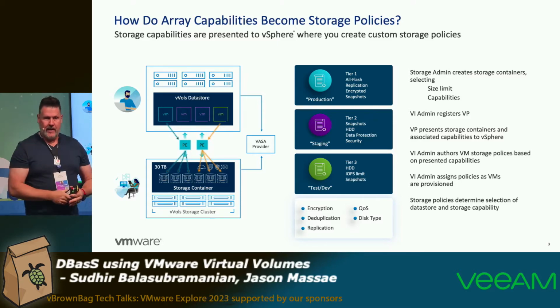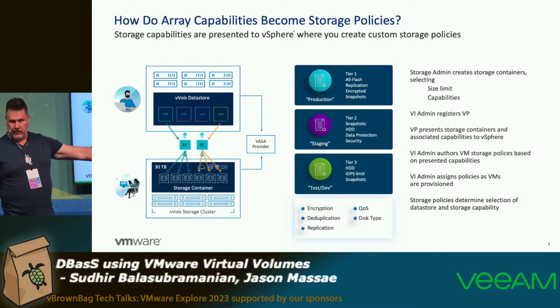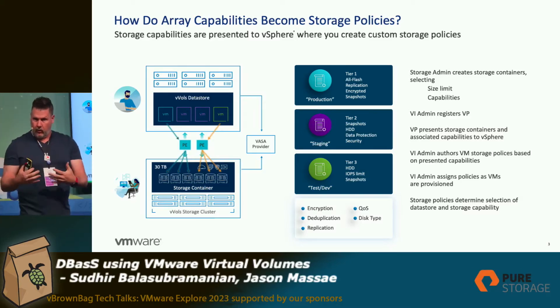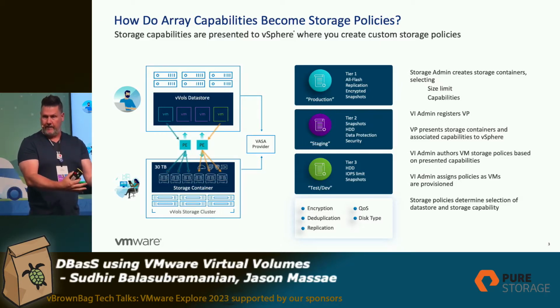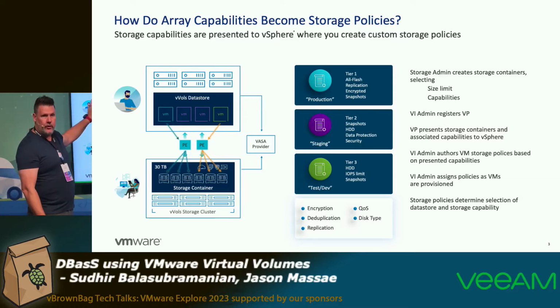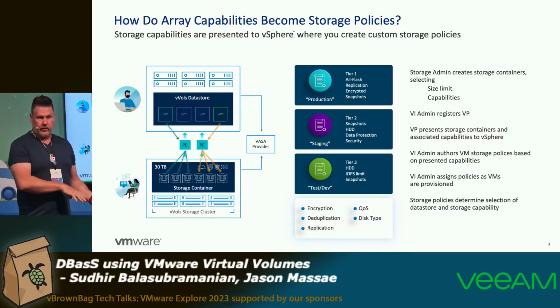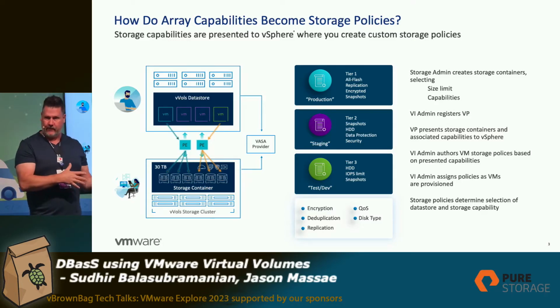and it will show the new value. Now, once you have that provisioned, you do something called registering a VASA provider. The VASA provider is something that VMware and our storage partners write together that allows you to use all of the array features. Once the VASA provider is registered with vSphere, then you can create the vVOLS data store. A vVOLS data store looks just like a regular data store, operates just like a regular data store. You can script against it just like it was a regular data store. It's really the back end that's different.